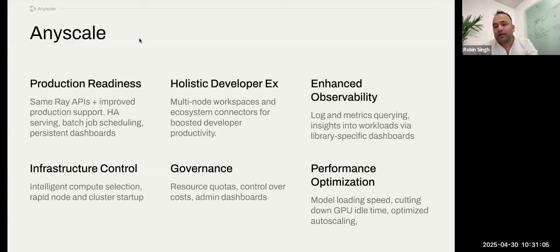We have a very smooth developer experience where you can onboard and get started quite seamlessly, and your Ray journey becomes much smoother. We will make sure that, with our enhanced observability, you're able to debug the applications much faster, and you don't have to build a lot of the supporting features to make sure that you can debug things effectively.